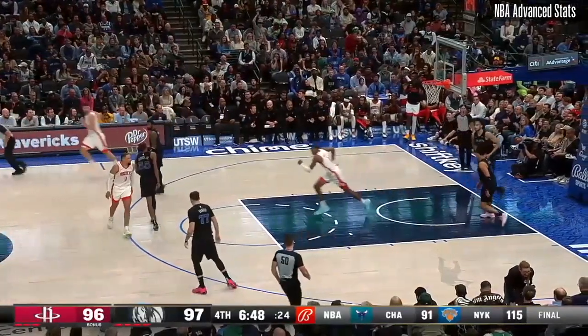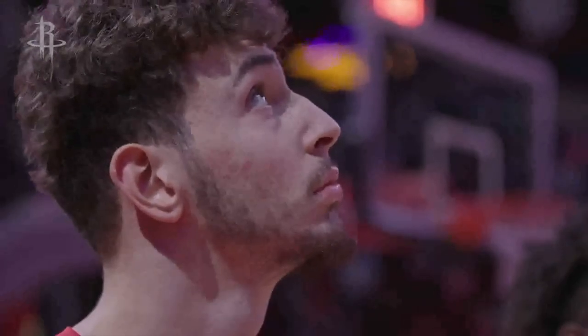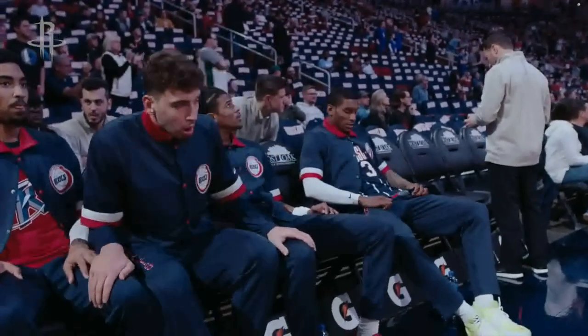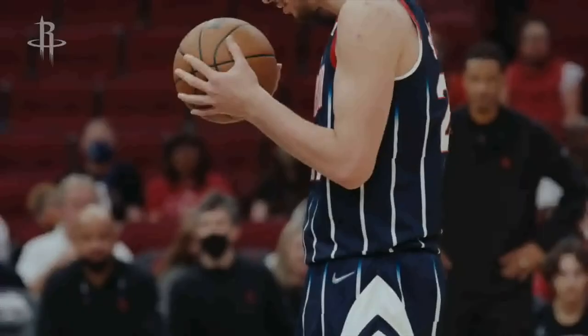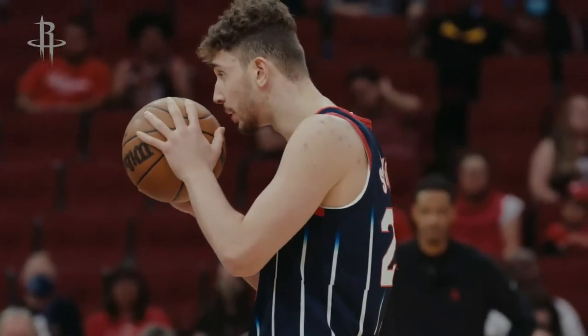So Sengun is a really kind of freaky player where he doesn't look like he's able to do a lot of the things that he can do. And at the center position, for him to be able to pass the way he does, to have the post move he does, to be his age and just be such an effective scorer already, like I said, averaging 20 points per game this season, and to be so great in the pick and roll already, and compared to his earlier seasons, nobody thought it would ever reach this level. A lot of people were writing him off, but he's playing really well. He's really cemented his future as the Rockets' big man of the future.